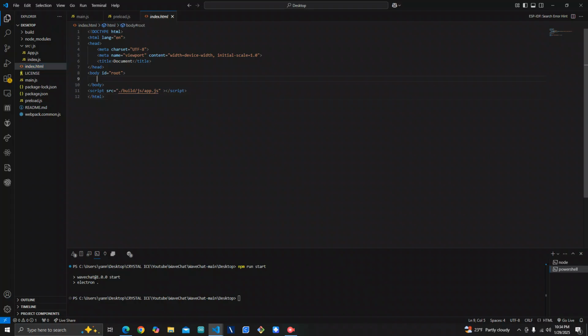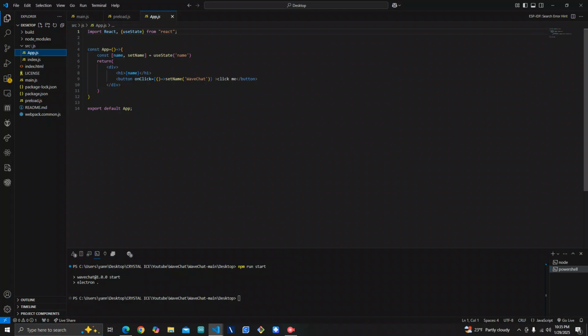So we don't have a scroll issue, and also we have a proper mounting point for React to mount to, because remember, we're using Electron.js.